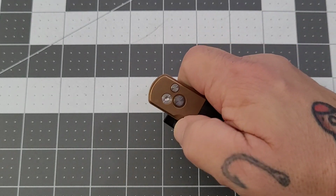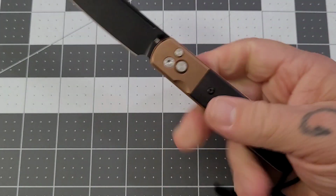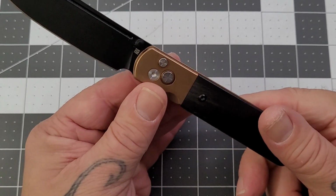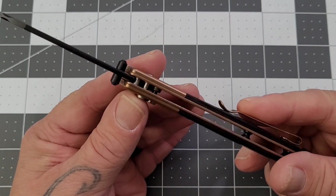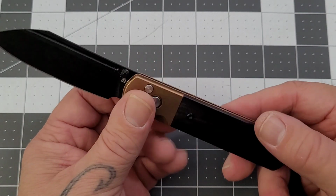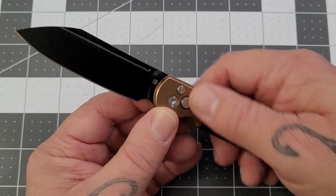So, overall, fit and finish, good. Action, oh, it just falls shut. I really, really like the action of it. The dual locking system, now, completely honest, it doesn't do anything for me. I mean, it's cool, I like it. For some of you, that may give you an extra sense of security or stability or whatever the case may be. Doesn't really thrill me in any way. It's a cool concept, I'm kind of digging it. If that extra lock was there, it wouldn't bother me one bit. It doesn't have to be there, but it is. So, okay, that's cool. Very good.